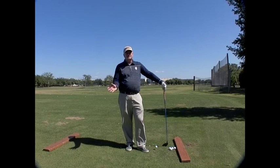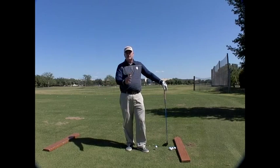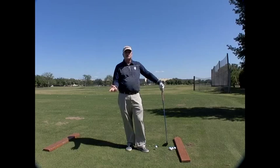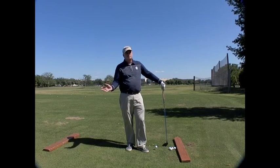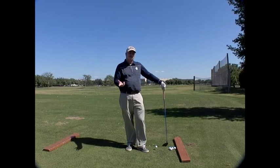Most of the golfers I see slice the golf ball. Consequently, it just tells me they have a tough time squaring the club face. It can be for a variety of reasons, but many times it's because they're just trying too hard with their lower body. Body's getting out ahead of the golf club, so we slow it down by turning you back to the target. I'll show you how that works in a second.